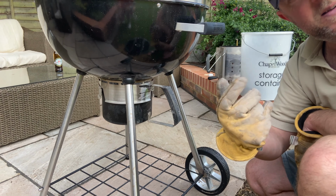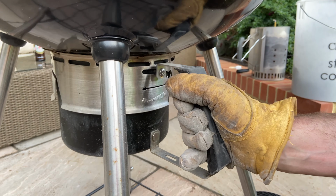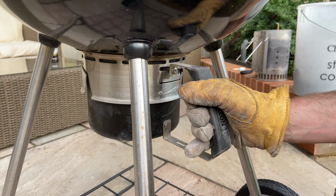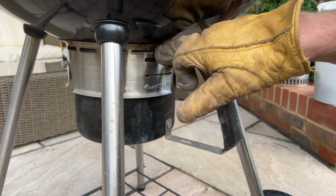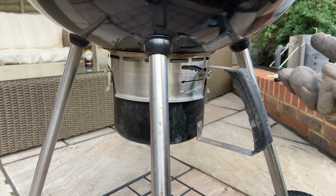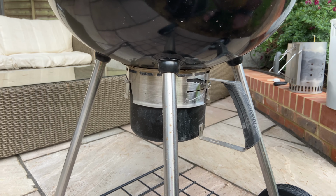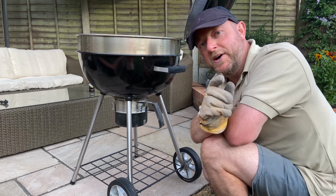Now, get a little bit closer. Now, if you have this all the way up here, you're not going to get much airflow through, and it cools the barbecue. If you have it on the last setting, you've got some air holes here that it draws air through into the top, goes through the food, and then it goes out the top. So, key fact, remember to have the air holes open.